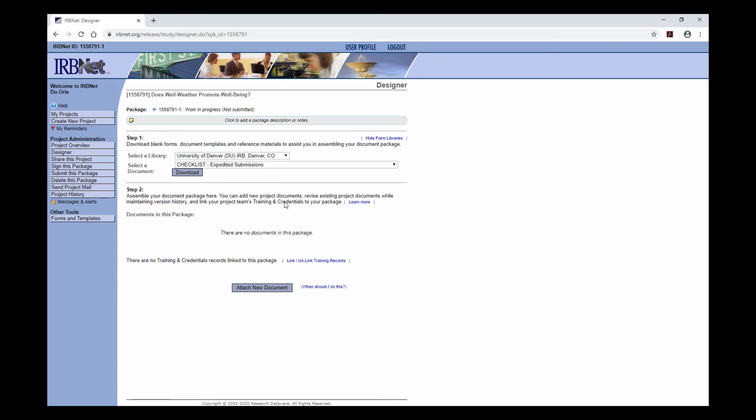Consistency and clarity across all documents are required before your project can be approved. If you're a student, your faculty sponsor will be a wonderful resource to ensure that you've hit the mark before submitting. To minimize delays in the review process, we ask that you name each document clearly and concisely so that it can be quickly located and differentiated from other documents.